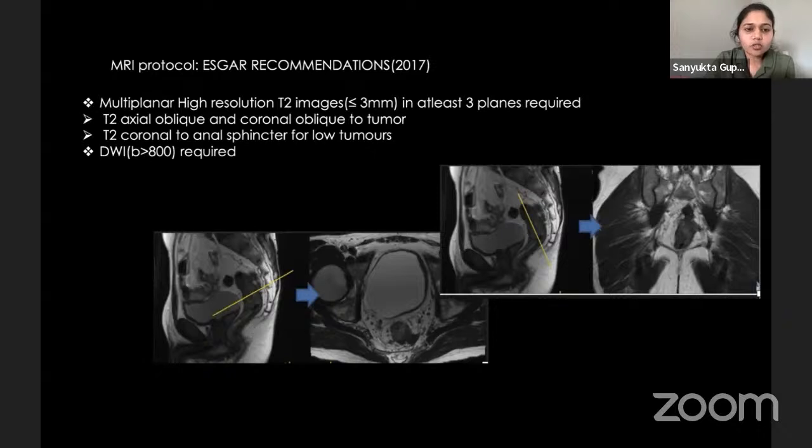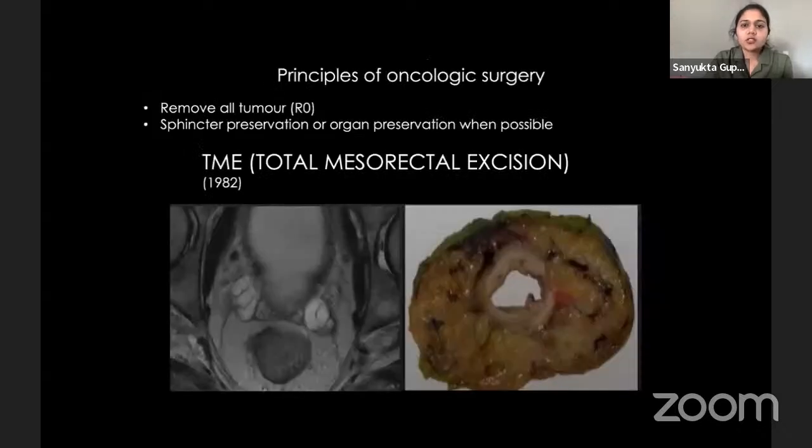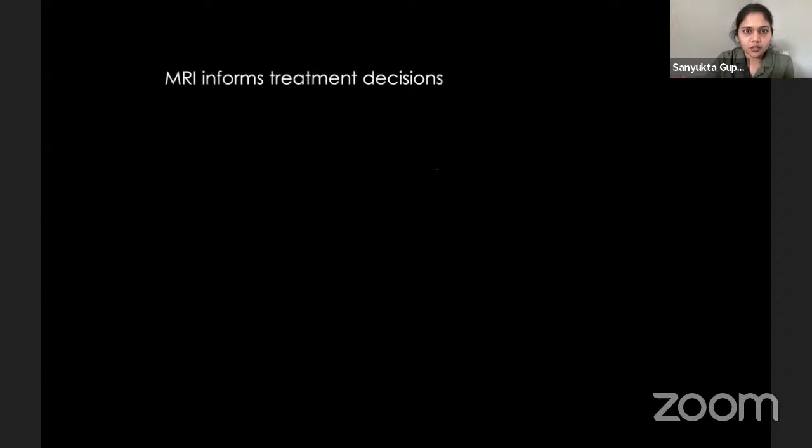Basically, I'll be talking about the T2 weighted images and the diffusion images. These are the mainstay in MRI in delineating the rectal anatomy. A 3 Tesla is preferred, and we use a phased array coil. I think ma'am has already told this in detail, and this is the mainstay of the surgical treatment, TME, or total mesorectal excision. We'll be talking about the anatomy of the mesorectal fascia soon.